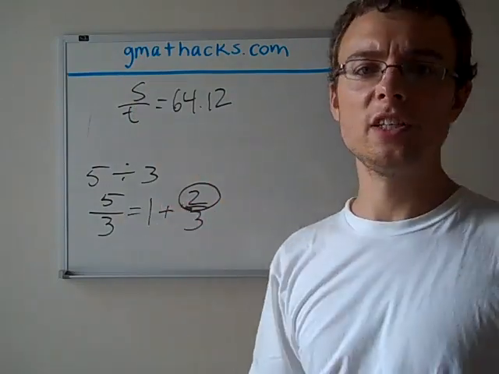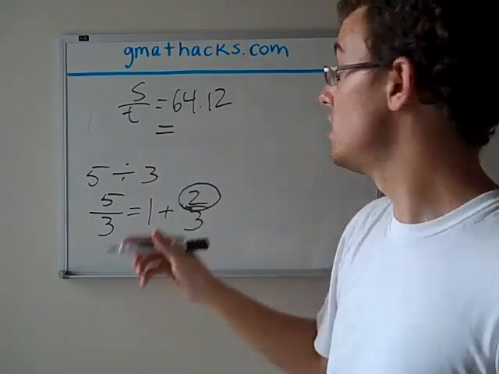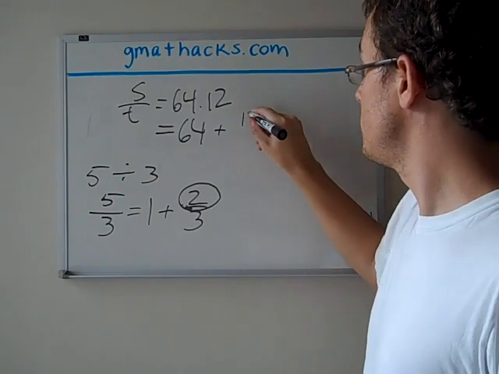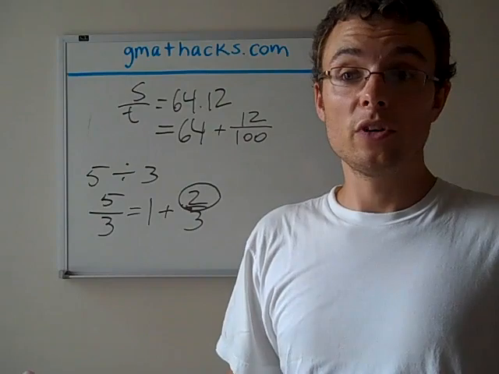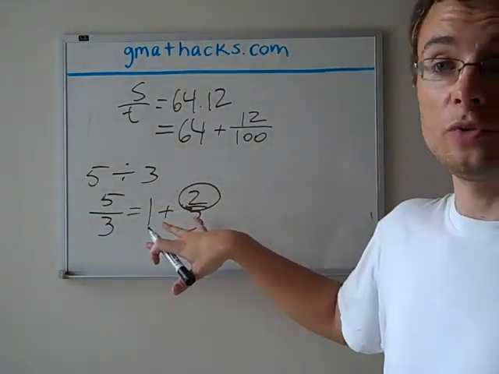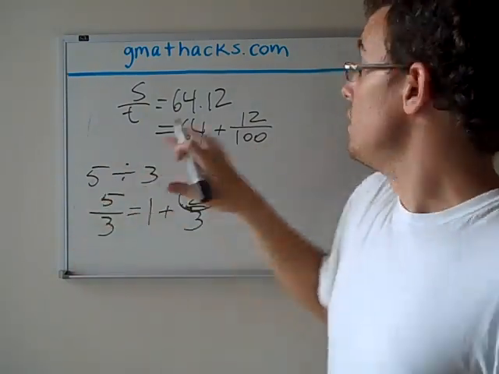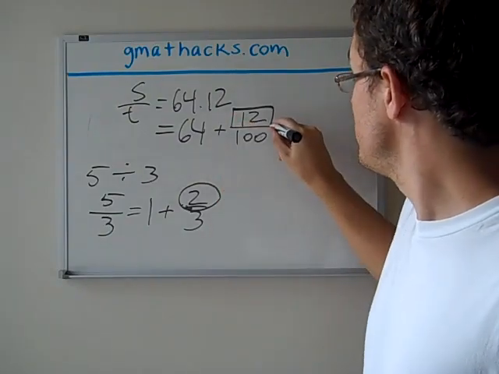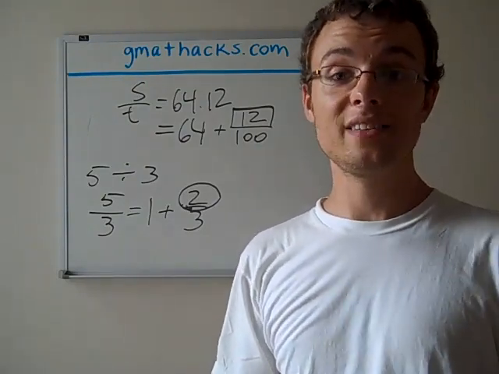So s divided by t is 64.12. Another way of looking at that is putting it as a mixed number. Instead of 64 plus 0.12, we're going to change that 0.12 to 12/100ths. Same number, just expressed a different way. So here, we turned 5/3 into 1 plus 2/3. Here, we turn it into 64 plus 12/100ths. Now, using the rationale we did with 1 plus 2/3, you'd seem to suggest that 12 right here is our remainder. We look at the answer choices, there's no 12. So clearly, we're not done.